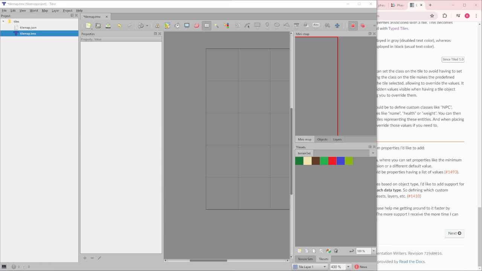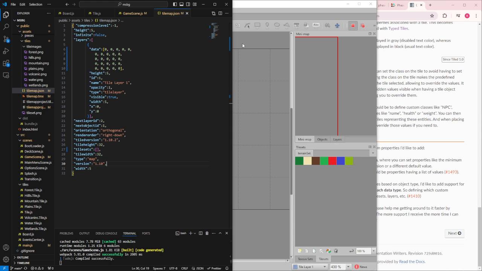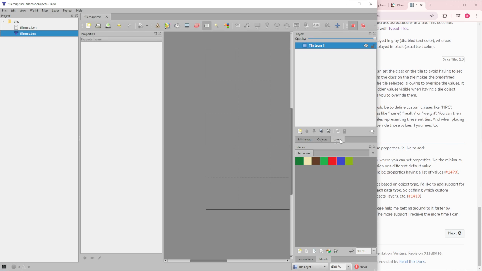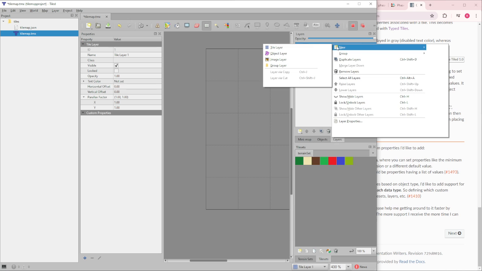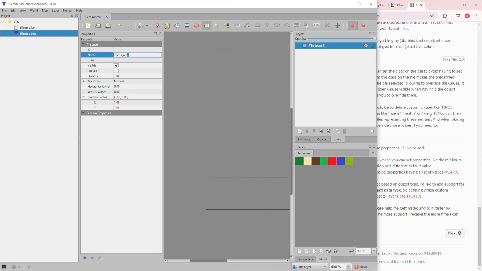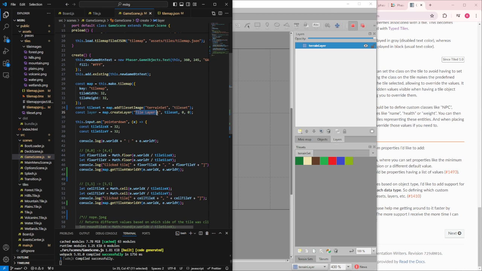Here we should update. This is the terrain set. And we create this layer and rename it. Should be terrain layer. And rename it here to terrain layer, right?